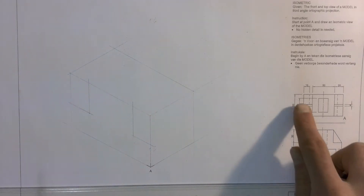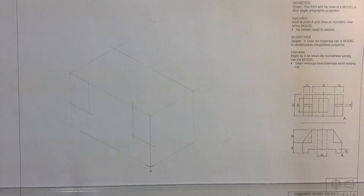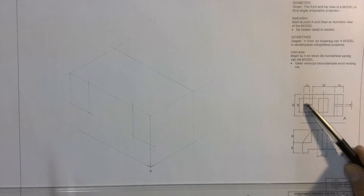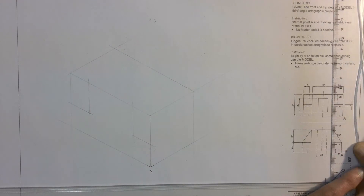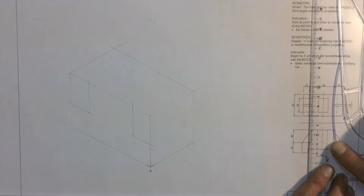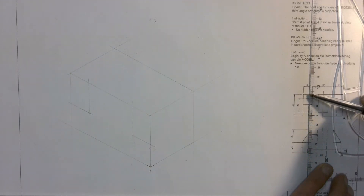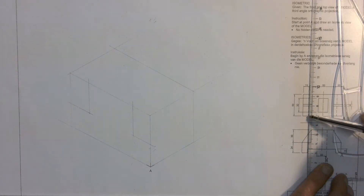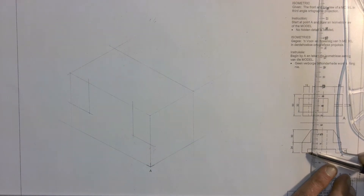Now you can see part of my front view coming out. These little legs over here — we can see from the top view that they are 13mm wide. What I'm going to show you now is very important. A lot of people get stuck when it comes to seeing what lines in the top view match up with lines in the front view. The best way to check that is to take your set square, push it along your drawing, until you find where that corner in the front view lines up. Then following up the side of your set square, you can see which line represents that corner. We can see now that the hidden detail line in our top view represents that bottom corner — the measurement from there to there of 13mm is what we needed.